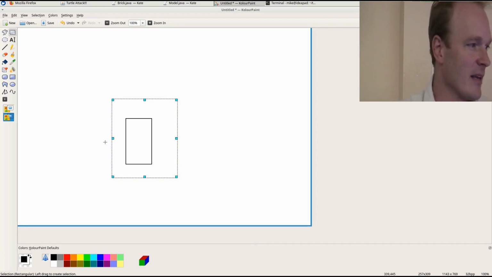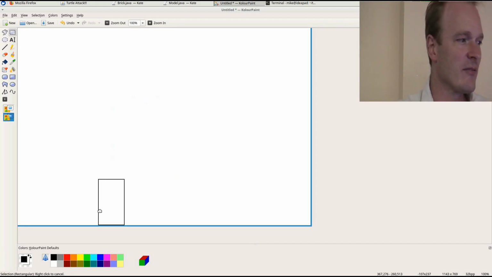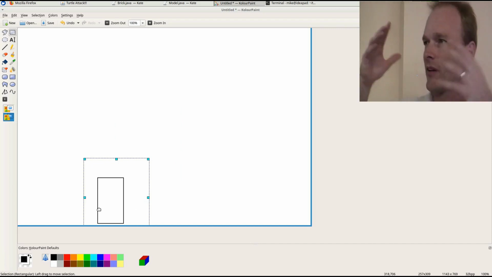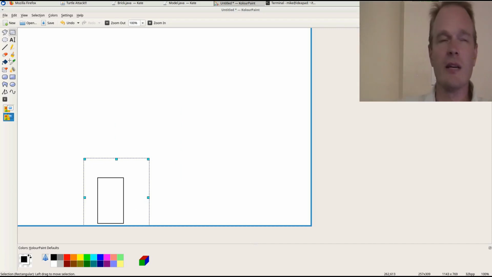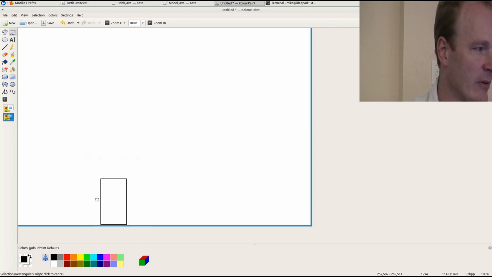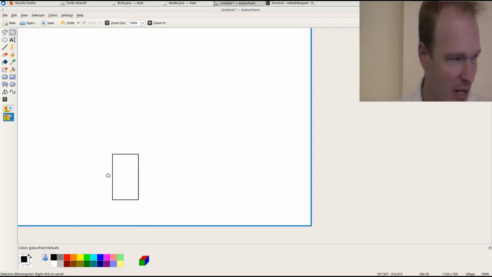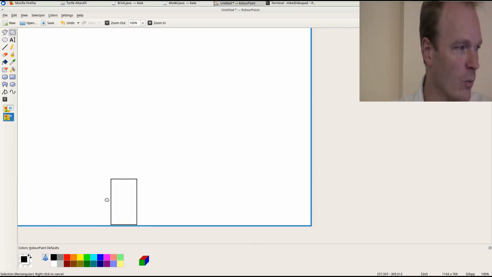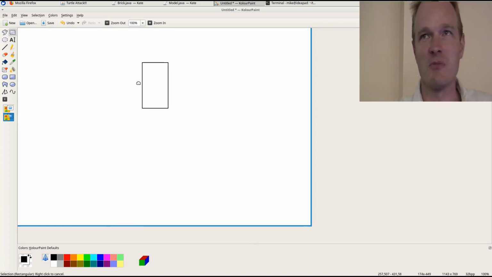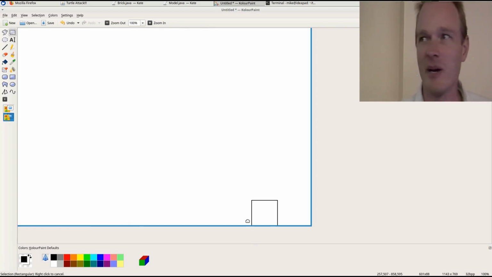So are you visualizing in your head what the code's going to look like? We kind of want to say, hey, if you've been on the ground in the last k seconds, where k is some number like 5 or 3, or you pick what number, then we're going to keep accelerating. So while the button is down, accelerate, accelerate, accelerate, and then just let it go, because he's going to fly and arc back down.